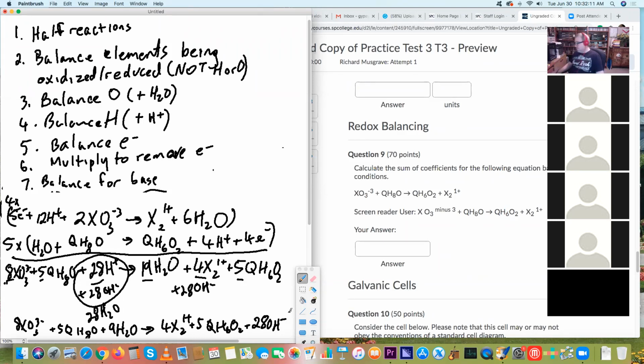And why is the 9 on the reactant side instead of the product side? Oh, because it's 28 minus 19. And the 28 is on the... yeah. You with me? Yeah. Okay. And why did we add hydroxide to it? Because I was asked to. I was asked to do it for balance it for base, just for kicks. But you're not required to do that for the question, Adam. Okay. Oh, okay. All right.